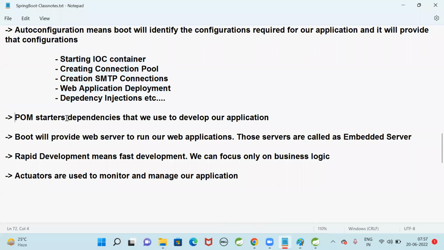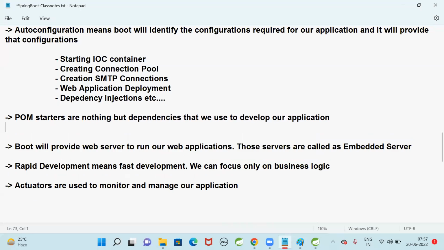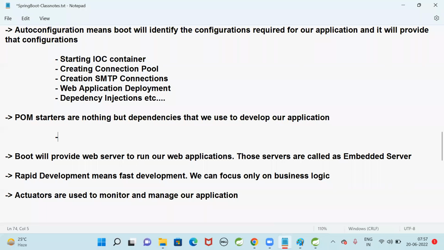POM starters are nothing but dependencies that we use to develop our application. If you want to develop a web application, then we will go for the web starter.